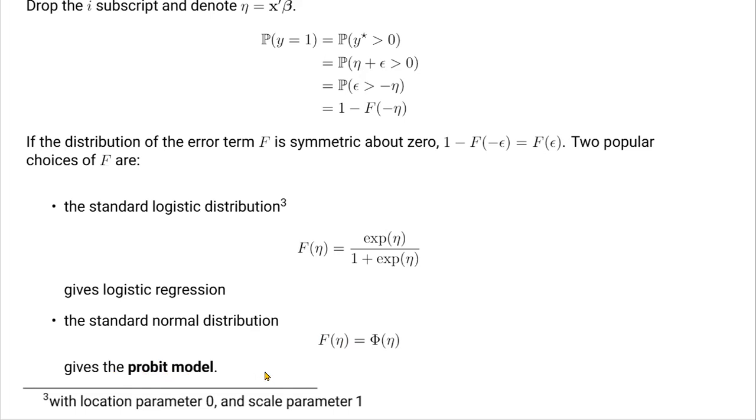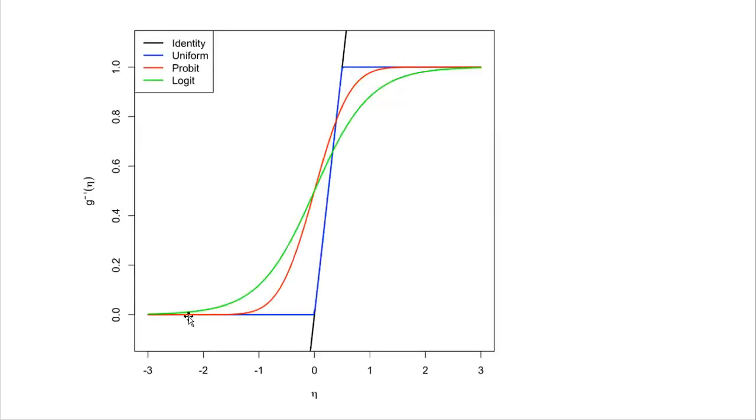Both of these are sigmoid functions, right? The S-shaped curves, as I show you on this slide. You can see here that the red is Probit and the green one is the Logistic function. Both are symmetrical around 0. The difference is really in the tail ends. Now, some courses might put more emphasis on which tail is bigger, but for all intents and purposes, for us, that difference is not important.